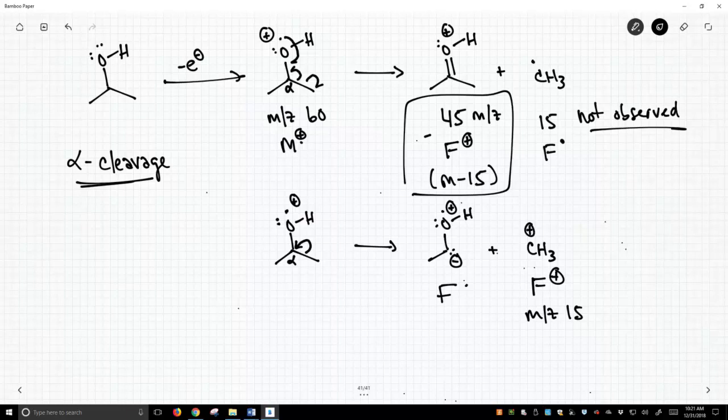We break a bond to the alpha atom. One is we move the electrons in opposite directions, and that's in the top mechanism, and the other is in the bottom one. But the point is, we went from an even mass parent ion, and either way we drew the fragmentation, we either got an odd fragment cation or the other odd fragment cation. So both are possibilities, and when you take a sample of parent ions and you put them through a mass spectrometer, some of them may go by the top way, and others may go through the bottom pathway. So you might see both outcomes. You need to be prepared to see all these different possibilities, but this is the basic mechanism for the alpha cleavage.